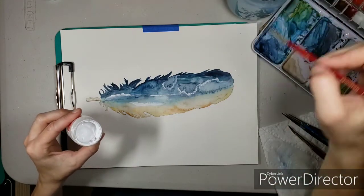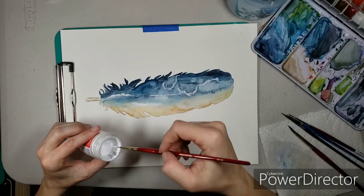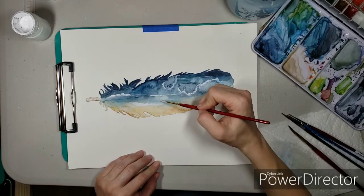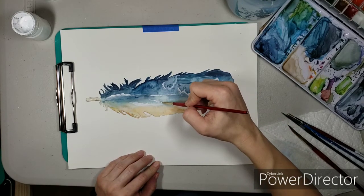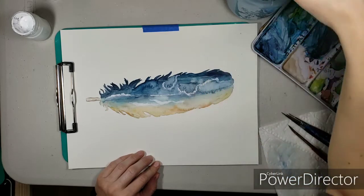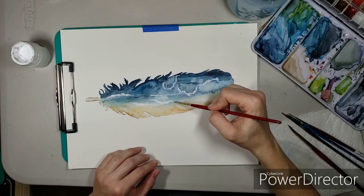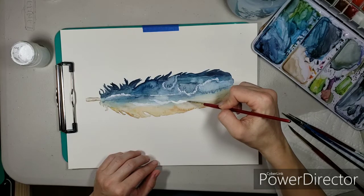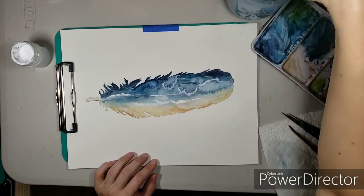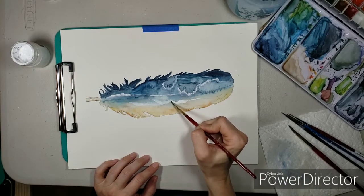Okay. We'll go ahead and we'll do that again. Roll your brush around in there. And let's do one, maybe crossing over here. And you can kind of lift up, change the thickness of that line. I think I'm going to keep going with this one. I liked the way it was going. Yeah, fresh. Pull some of that out.